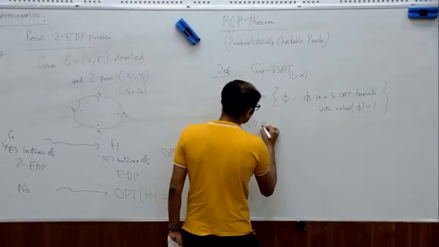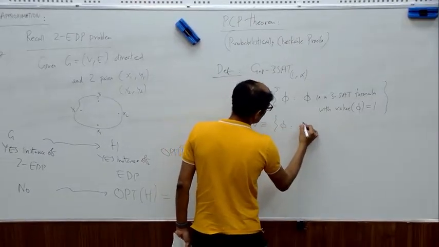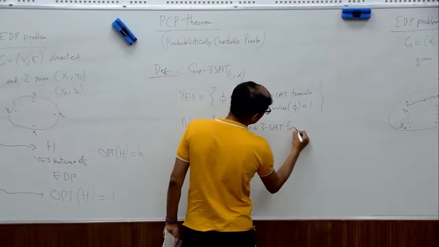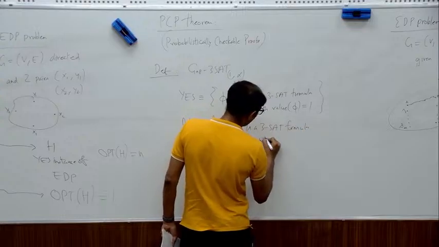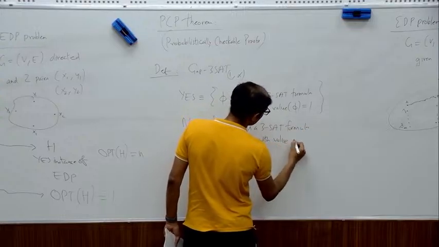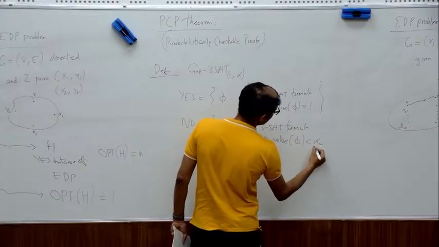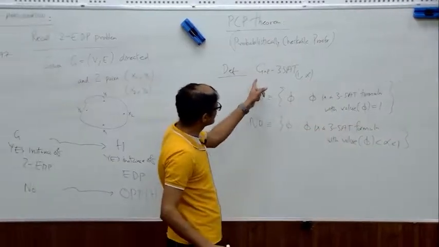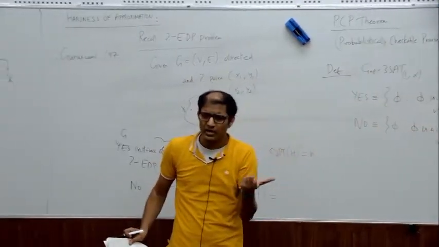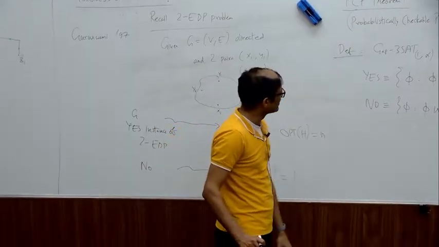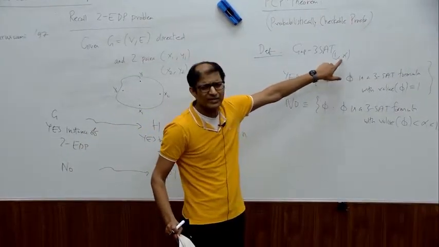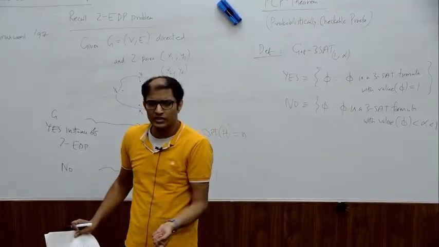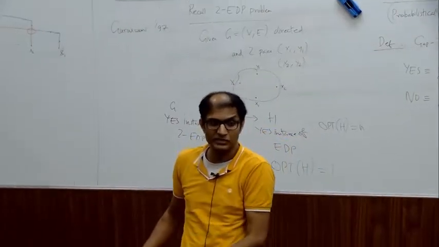And the no instance refers to the situation where you have a 3-SAT formula whose value is less than alpha, which is less than 1. So I'm parameterizing the 3-SAT problem with two new parameters. One parameter I'm just calling 1. You could also make this a different parameter alpha prime, but let's keep it 1. In the yes instance, I promise you that the instance given to you has an assignment satisfying every single clause. The challenge is, can you find one?